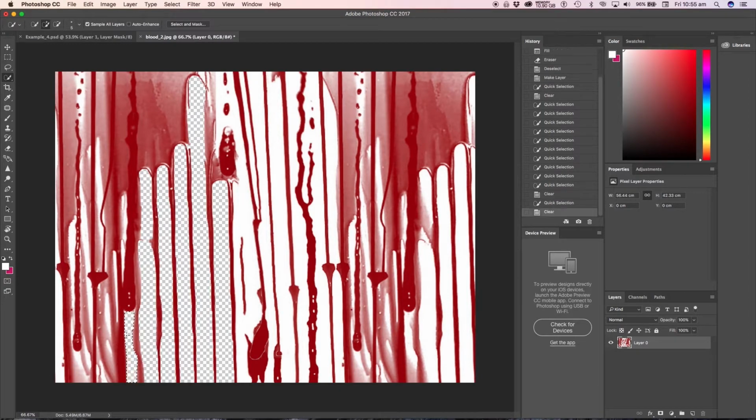Again, you guys should take a bit of time and do this properly. I'm doing a really quick job. So I'm selecting the area, hitting backspace, and the area is becoming transparent. So we're going to layer this on top of our face.